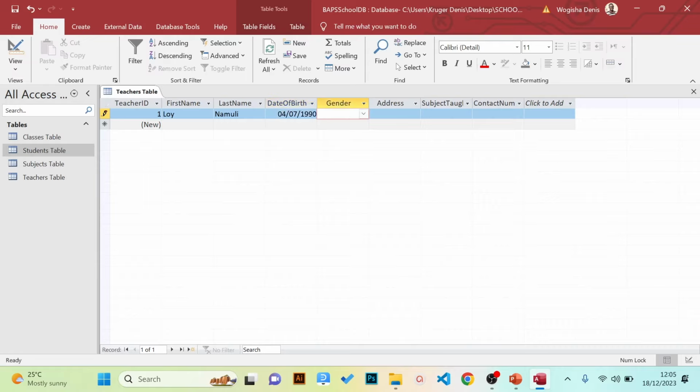So when it comes to gender, because we created it using the drop down list from the lookup wizard, we'll just click the drop down arrow and then select F. Address, still you type in the address. This one comes from Wakiso. And the subjects, still we use the lookup wizard, so you click the drop down arrow and then select the subject, and finally enter the contacts for that person.